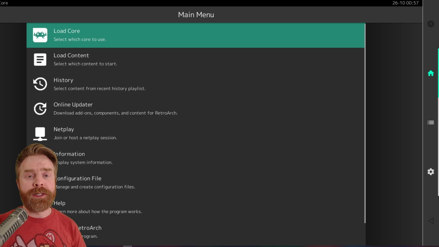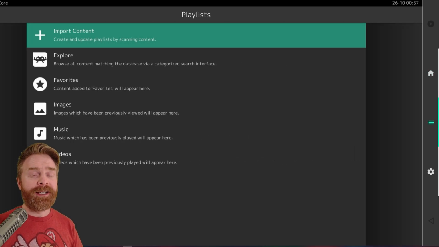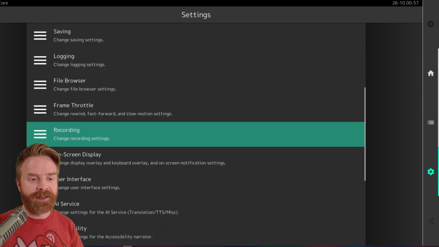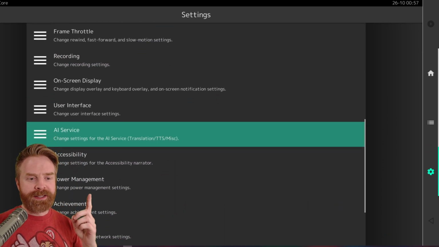Now I will caution you here, the location of some of these menu items might change a little bit based on the theme you're using. So it might be worth taking a bit of time to familiarize yourself with the theme. For example, on this one here, if I want to get back into the user interface settings, I do have to hit the right arrow to bring me to that settings menu. And then the user interface settings are about 3/4 way down this menu.